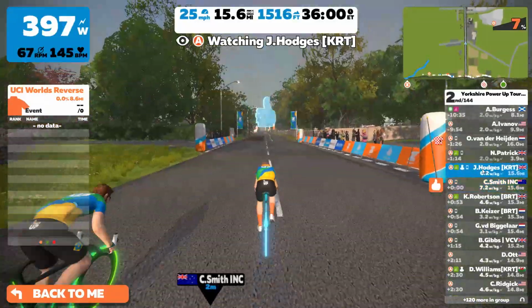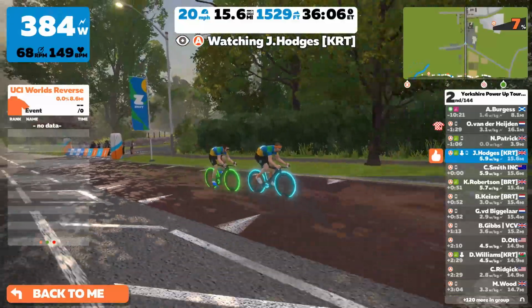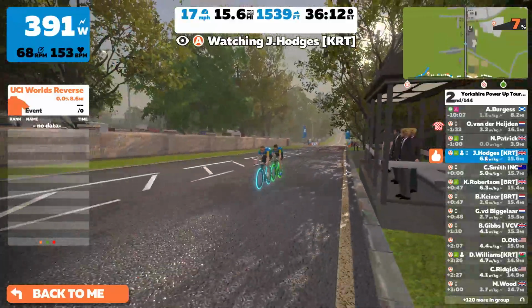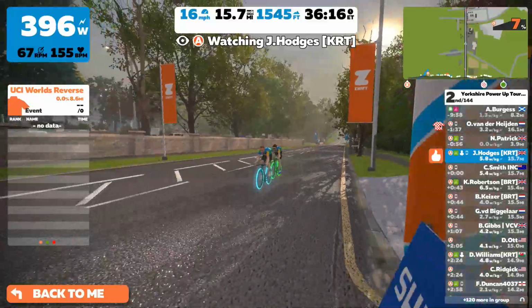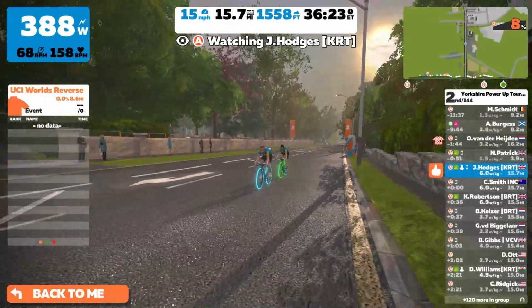But all right, moving into the last few kilometers here. Hodges is on the front, 5.8 watts per kilogram. It's going to be a battle between these two riders for the finish line, it looks like. C. Smith now a little ways back, 5.9 watts per kilogram as they look to make their way to the line. Robertson, 50 seconds. Last climb on the day, I believe, before they head down into a left-hand turn into the UCI Harrogate finish banner. 6 watts per kilogram on the front, trying to break his competitor, it looks like perhaps. C. Smith now just able to hang on to the wheel here.